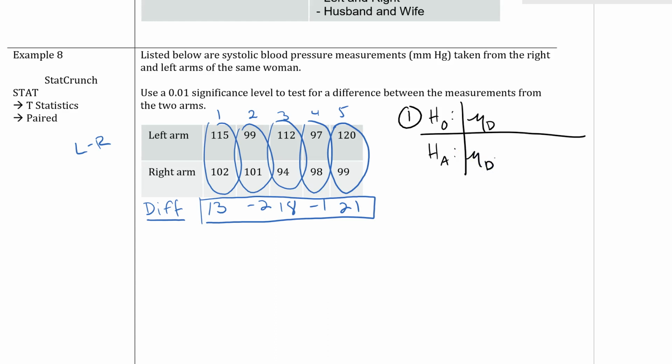Now, one thing we do take from the two sample things is if there are no differences between the left and right arms, then that means we would have a subtraction difference, or a mean of all these differences, to be 0. So for paired tests, often we are looking at equal to 0 here as well. And in this case, we're just trying to see, is there a difference? Well, anything that's not equal to 0 would mean there is a difference. So this is how we write our hypotheses for a paired t-test.